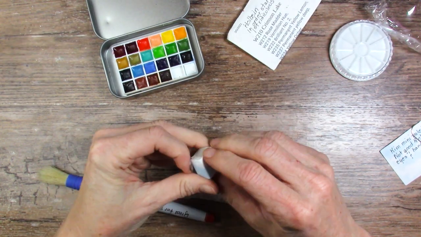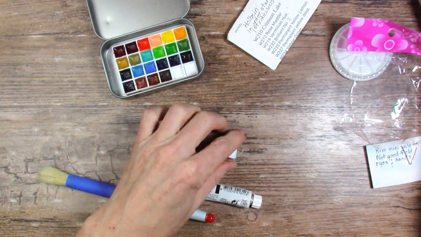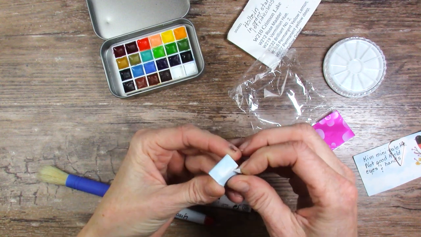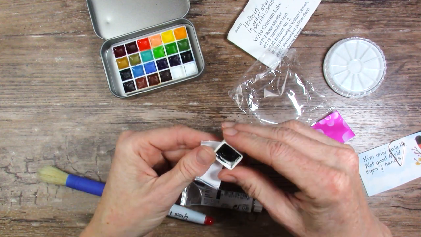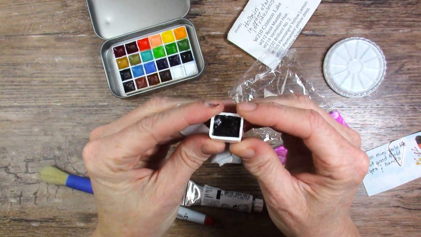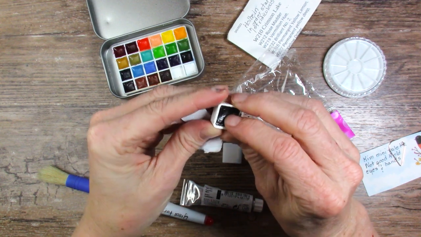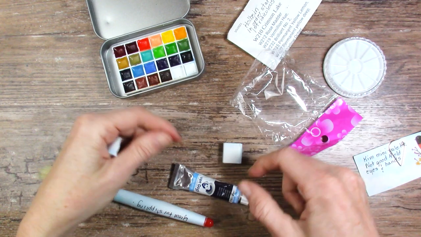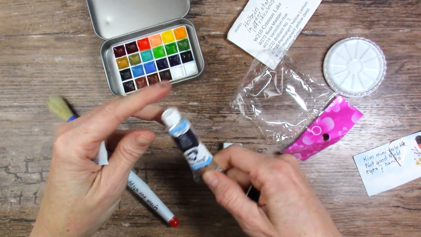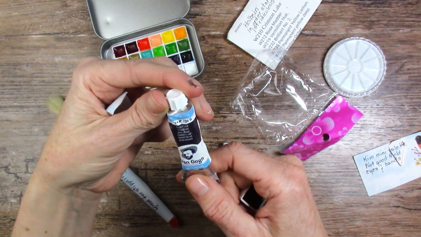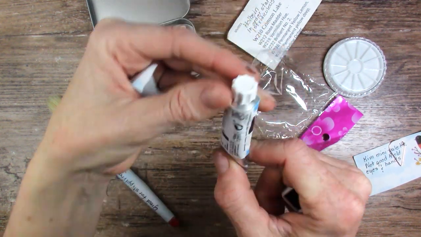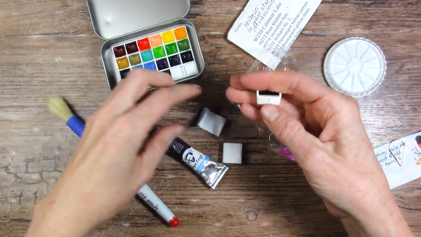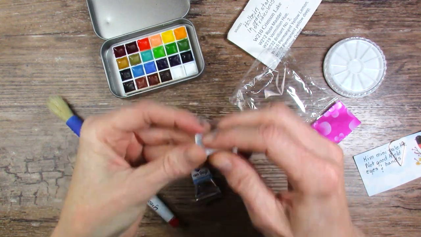This is a black paint and I forget what it was so she emailed me what these were. So the number one she said she didn't write on them because I write nicer on my pans. I also considered this particular viewer a good friend by the way. Okay so this one is Mission Gold Cobalt Black PBK27 has beautiful granulation. So this was sent to me after I did that super granulation video. I'll link that in the corner for you too in case you missed that. And I was saying how I really wish I had the PBK11 that was in a tube so she sent me that too.